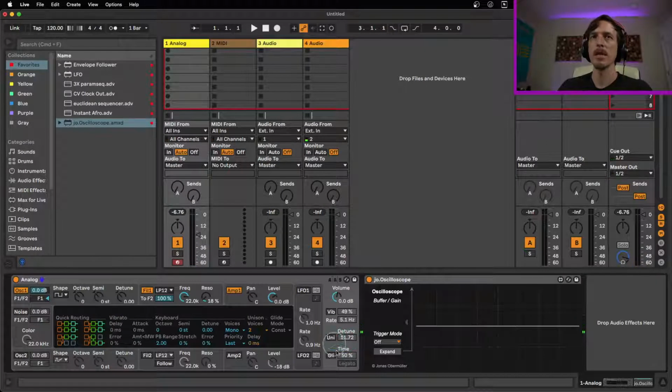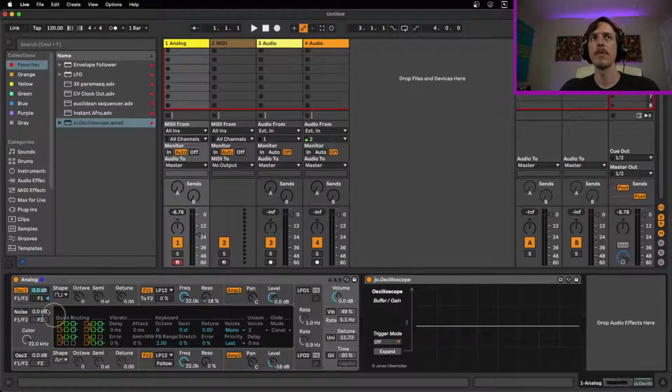Actually, I think unison sounds pretty solid. Glide works great, and then you have a bunch of global settings in here. The only other thing you really need to be aware of when it comes to working with Analog is the routing controls here. Similar to the way Operator works, but not quite as cool. You can see by the little lines how they connect together. So we have the oscillators, the 2 filters, and the 2 amplitude envelopes, or amplitude sections.